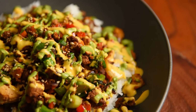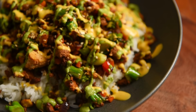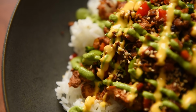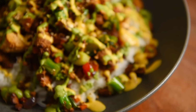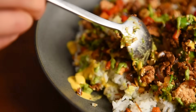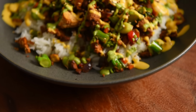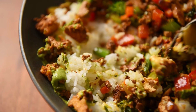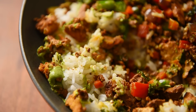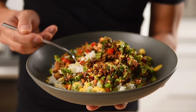With every bite, you get this unique combination of flavors, from that sweetness of the mango chili sauce, that little spiciness and the smokiness from the chili oil, the salty umami from the soy sauce, and that lightness and brightness from the cilantro lime sauce. The crumbled tofu looks amazing and adds a lot of robustness, whereas the combination of those two sauces really brings everything together. Beautiful, bold flavors and simple to put together. Definitely a recipe that's weeknight friendly.